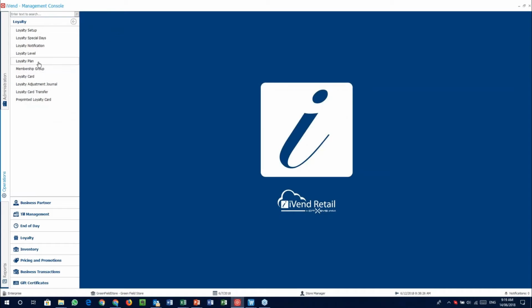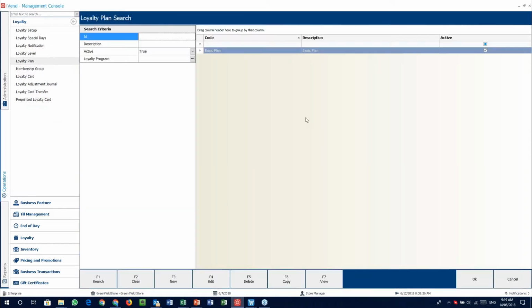So the next point I try and show is loyalty plan. And please remember, when you're showing these things, the best thing you can do is say, hey, it's like that Woolworths card, or it's like that Pick and Pay Smart Shopper card, to use South African examples, or a Tesco card. I think they have a Tesco card, if I remember correctly.